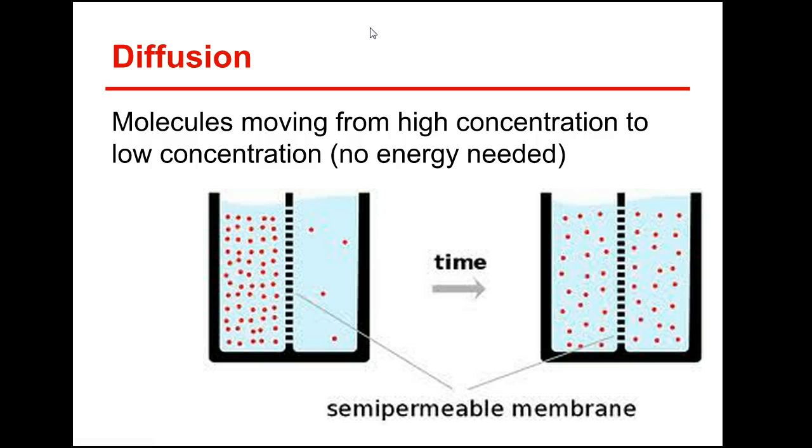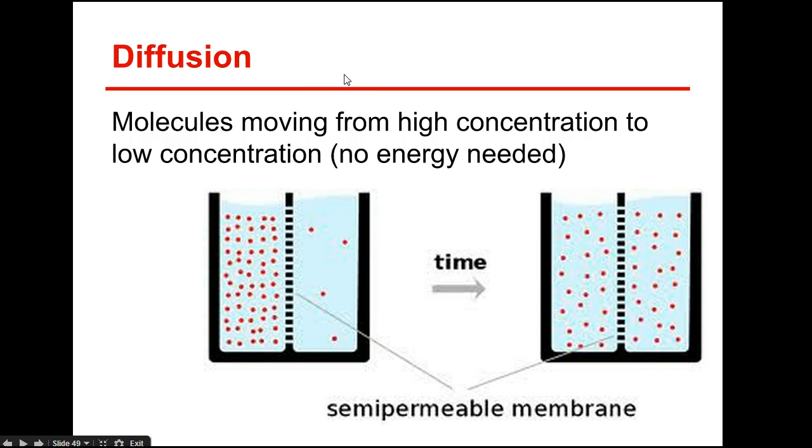At first, the people who are really close to me smell it and it's very strong. People at the other end might not smell that air freshener. But as it diffuses or moves and reaches what we call equilibrium, everybody in the room would smell it equally. It's called passive transport. It doesn't need any extra energy. The first example of that is diffusion.